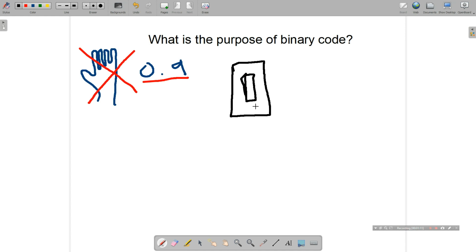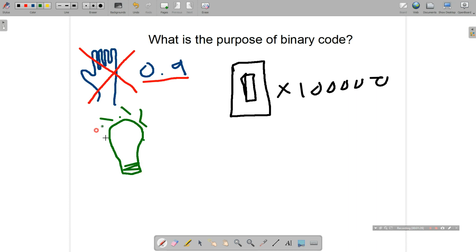Computers are made up of millions of these switches, literally a big number. And each of these individual switches can be on or they can be off, a little like a light bulb perhaps. Think of a light bulb as being on or off, and imagine millions of those light bulbs being on or off. That is how computers carry out their calculations, using decimal. Well, they don't really use decimal.